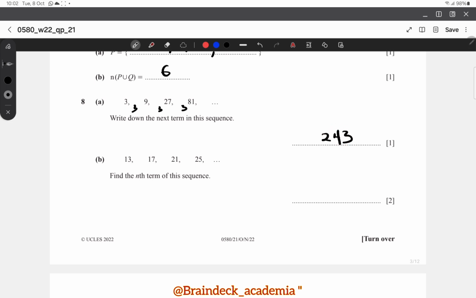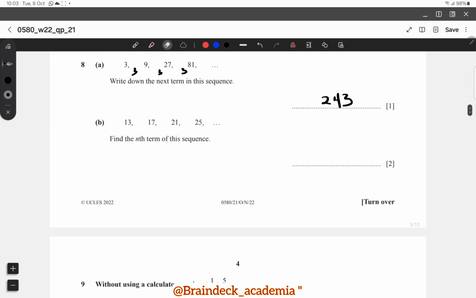This is quite simple. The first thing you need to do is to discover whether it is an AP or a GP. AP has a common difference, GP has a common ratio. Common difference is just subtracting the first term from the second term, or the second term from the third term. Once you can see this common difference, it is an AP. If it's a common ratio, it is dividing the second term by the first term, or the third term by the second term. Then if it's a common ratio, you can just multiply the last term by the common ratio to give you the next term. And that's that.